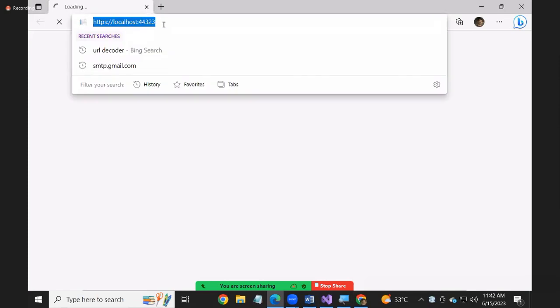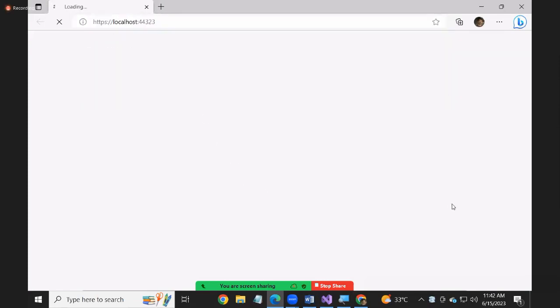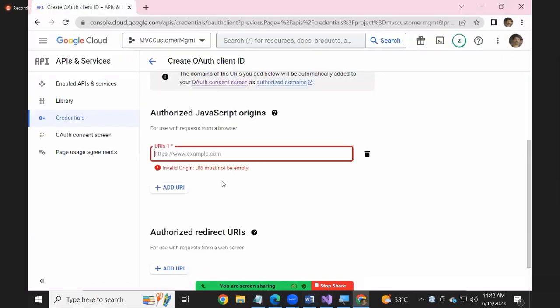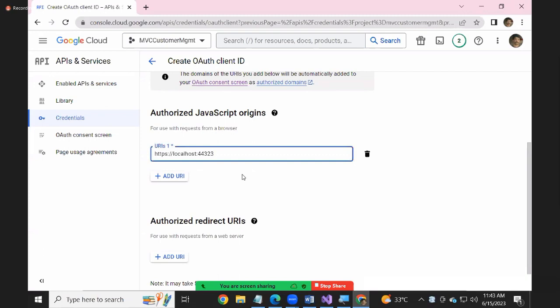Yeah, this is the home page of the site now. Okay, let it load meanwhile. This is the home page of the site. So come here and enter the home page URL. What is the use of this? The use is simple. Once the login is completed, it will bring you back to the home page. Once the Google authentication is completed, it will bring you back to the home page of the site again.